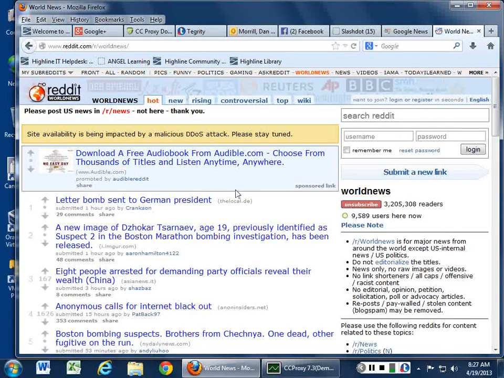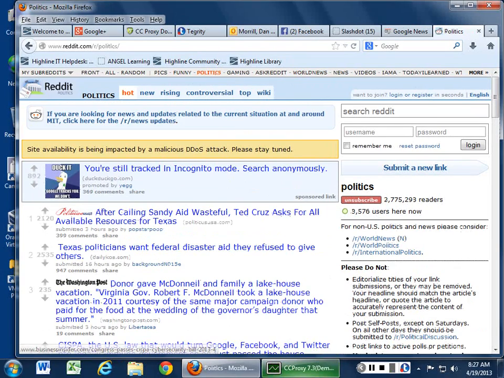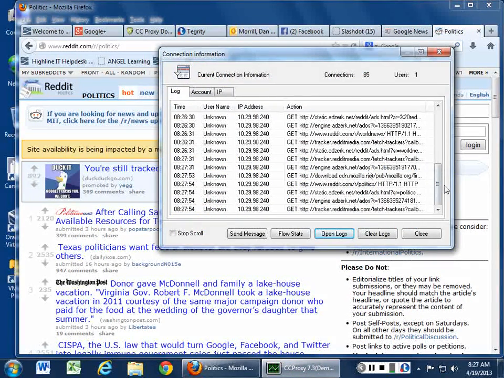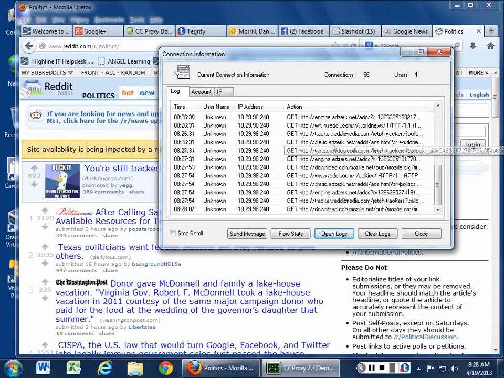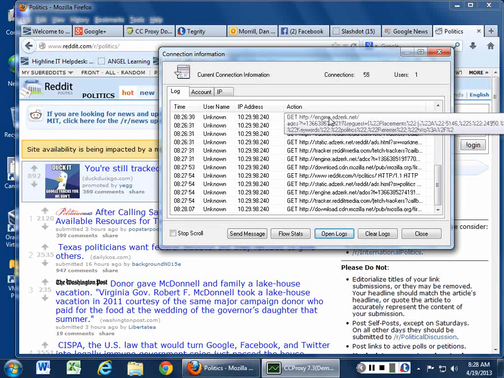You may be thinking that you're just dealing with Reddit, and you may be just dealing with Reddit. But the cool part is that as you go through and bring these things up, you can see that, wait, there's a lot of other stuff that goes along with it. We have Tracker, right? And we have Math Tag, we have AdZerk, we have Reddit Media, we have Reddit.com, right? We have AdZerk, whoever AdZerk is.